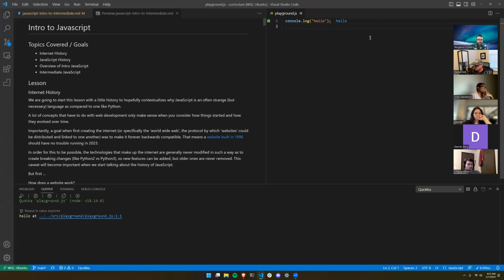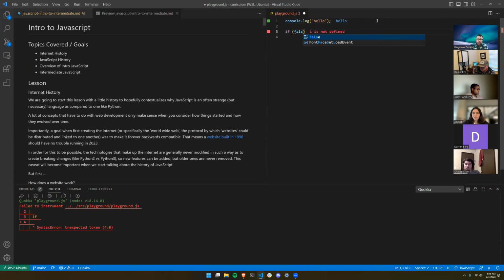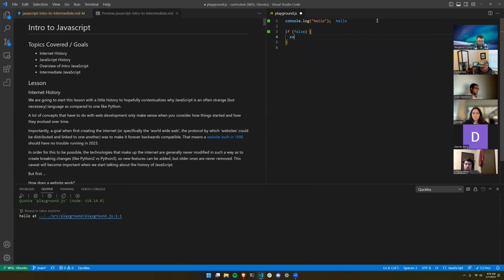So as you see, I'm happy other people use it, but the basic idea of Quokka is just that in what looks like a comment to the side, you'll see the output of something, and you'll see this little green thing here, which will tell you if the thing was run. So for example, if I said if false console.log, you'll notice that this line gets grayed out and this little box is gray.